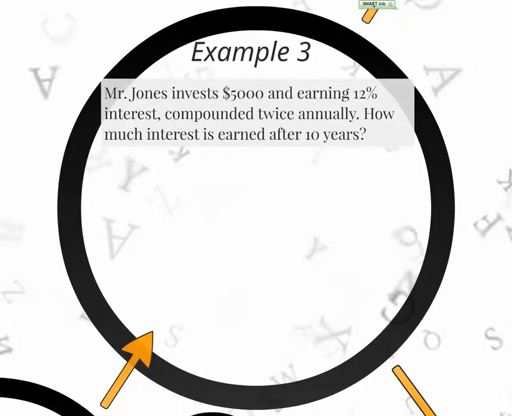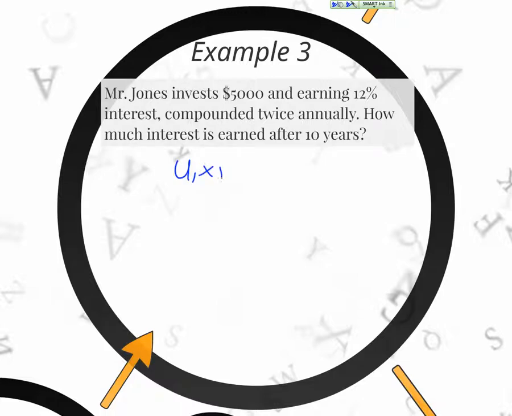So we see that there's a percent in our problem, so that should be our clue that we are going to use u sub 1 times r to the n, not the n plus 1. Then we can figure out what pieces go where, and it might take us a little bit more than usual. Our initial amount should still be pretty obvious. You guys okay with that? The first amount of money you start with is $5,000.